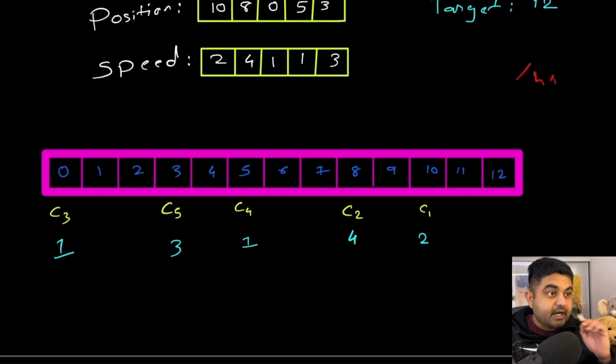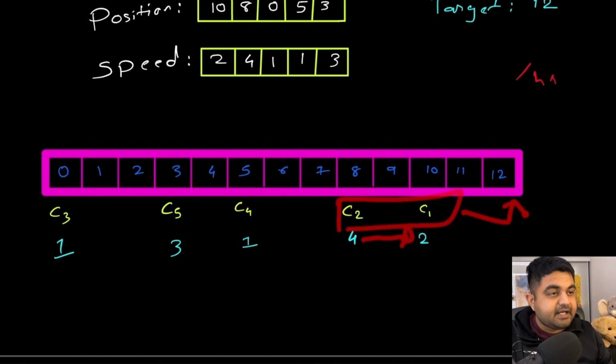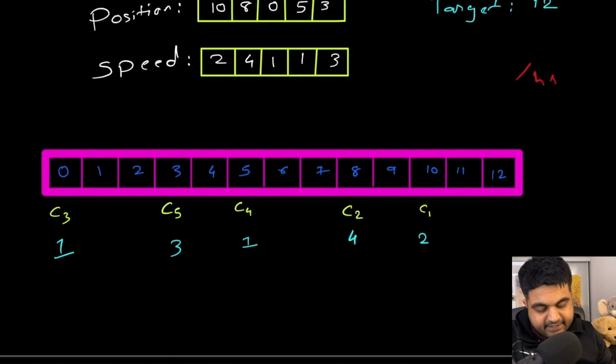Let's try to understand it one by one. We will go over how every single car is going to reach the final destination, and we know for sure that no car is going to overtake another. If one car comes closer to another car, we would consider both of them reaching the destination at the same time, and they would be part of one single fleet. So first, currently this car C1 is located at position number 10 and its given speed is 2 miles per hour.